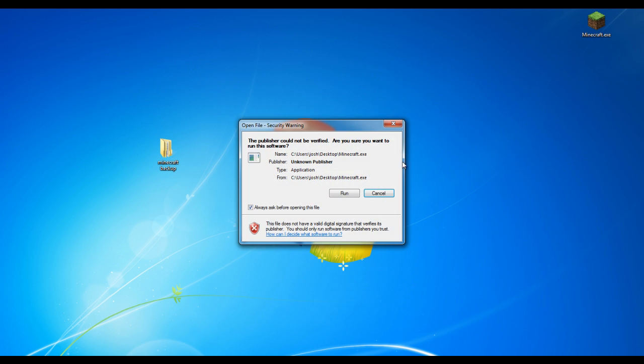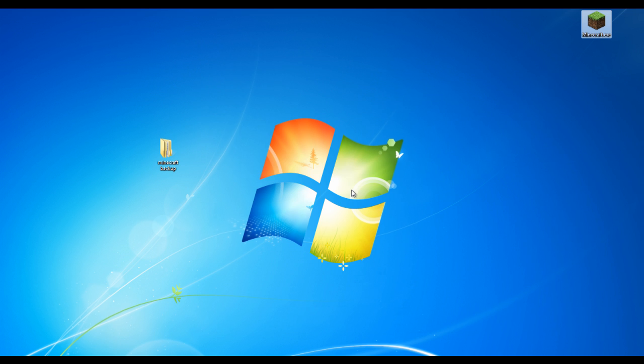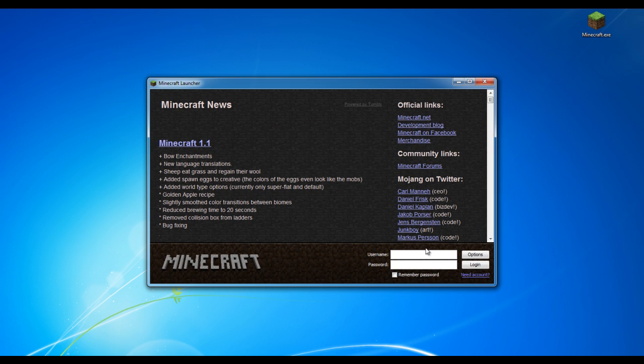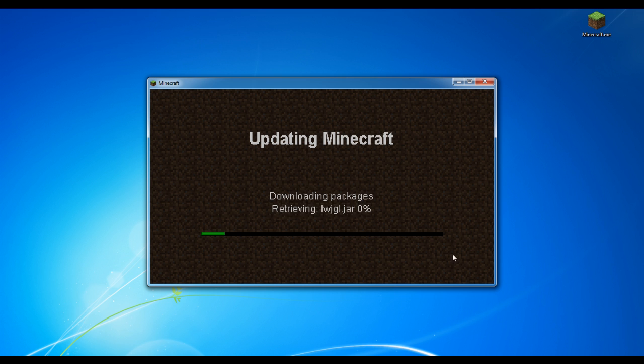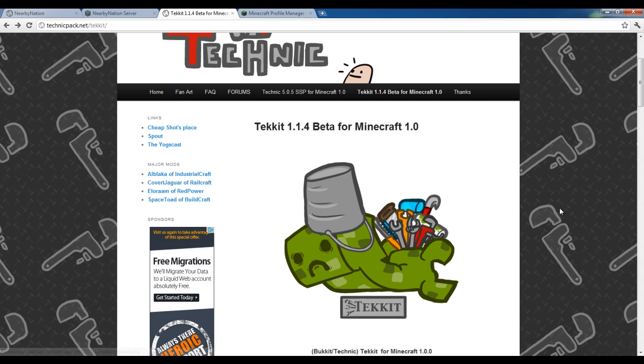Let's go to minecraft.exe, and we've got to run this. Type my name in. Remember, it'll load up. Downloading Minecraft. Just gotta wait. This is downloading 1.1. Now we need 1.0 in order to run this. So how are we going to do this? Well, right here they give you the answer.